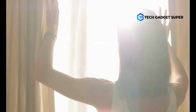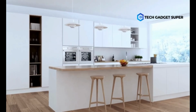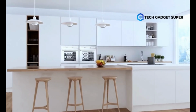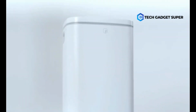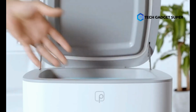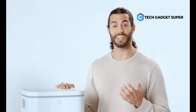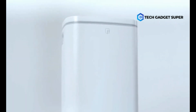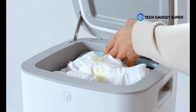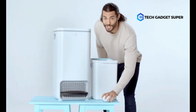Imagine a world where your waste bin does everything a waste bin should, stopping rot, stink, and germs before they even start. Now you can. Meet Petal, a revolutionary waste bin that freezes anything you put in it, like diapers, food waste, incontinence products, and even pet waste. Petal was designed with the same ingenuity that goes into rockets and jet engines. With patent-pending technology, next-generation insulation, and environmentally sustainable refrigerant, Petal freezes everything solid. Petal stops decomposition and the spread of germs.